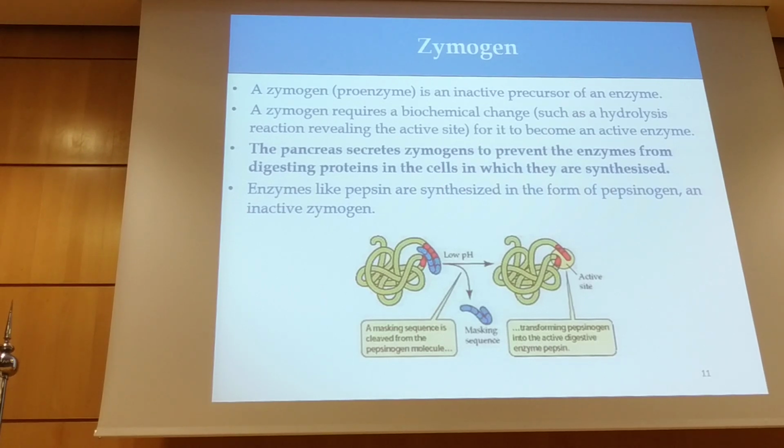You can see that, in this case, trypsinogen, a pro-enzyme. You can see what we refer to as the masking sequence, the blue one. The masking sequence is masking the active site of trypsinogen. When it gets secreted into the stomach, what happens? Low pH. This will cleave the masking sequence, exposing the active site for the substrate to work. This is just an example of how activation could occur. Other enzymes have different activation mechanisms.